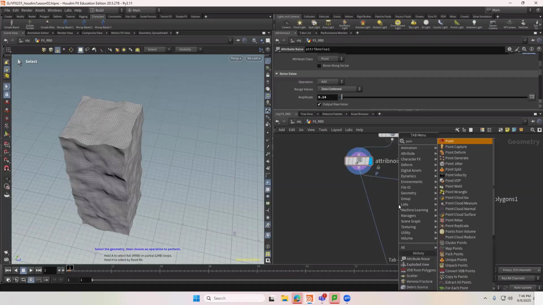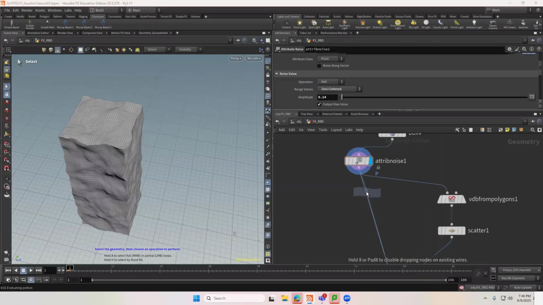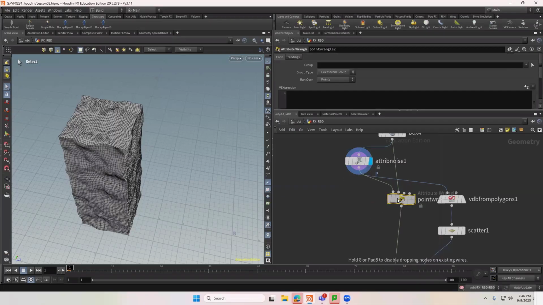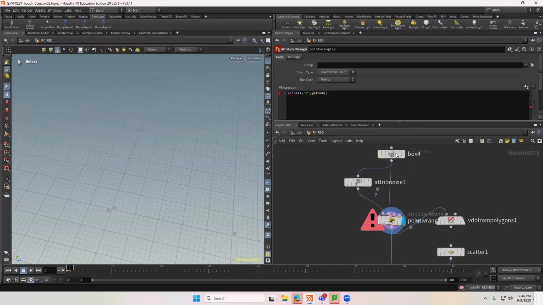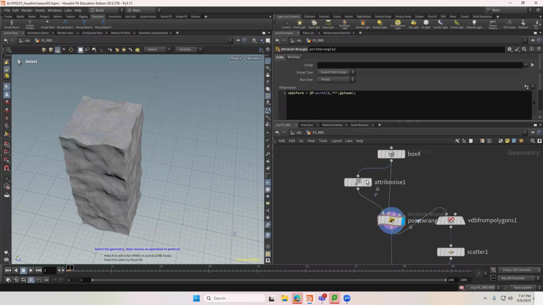You can use a point wrangle, okay? The point wrangle is here, and we bring in the original data here. The same thing here. Then we bring in the second data, which is actually the original data, okay? So this is what we call subtract from position. And let's say we deform. So we store this data into here, okay?